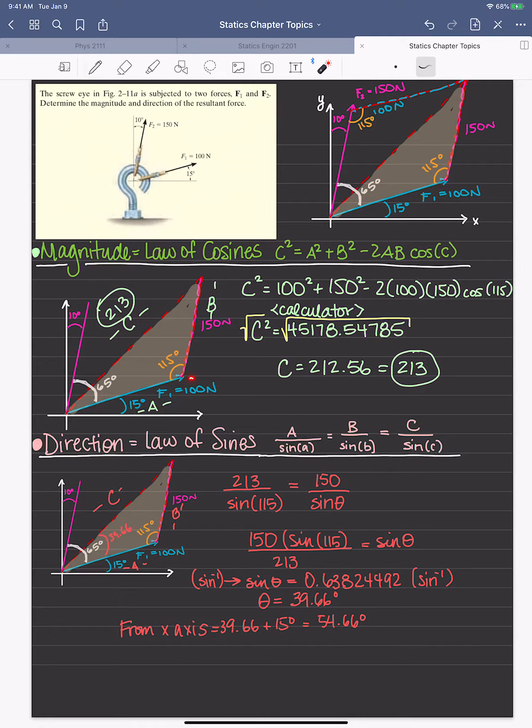So then we have c squared and we punch in the numbers as such into our calculator. The one thing that I would forget sometimes is that this is squared, so take the square root and we wind up with this number.